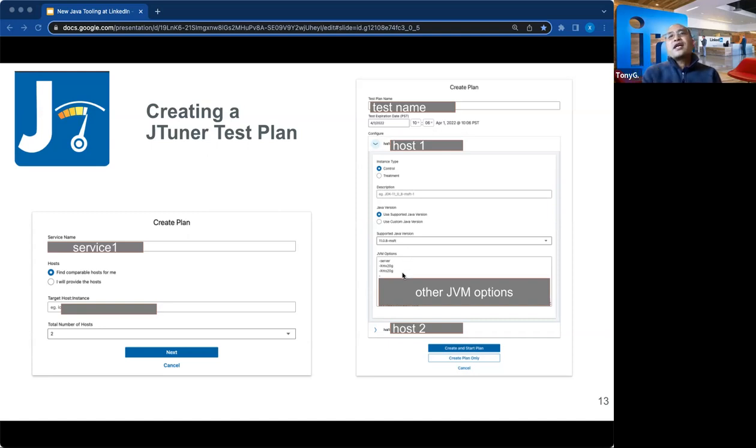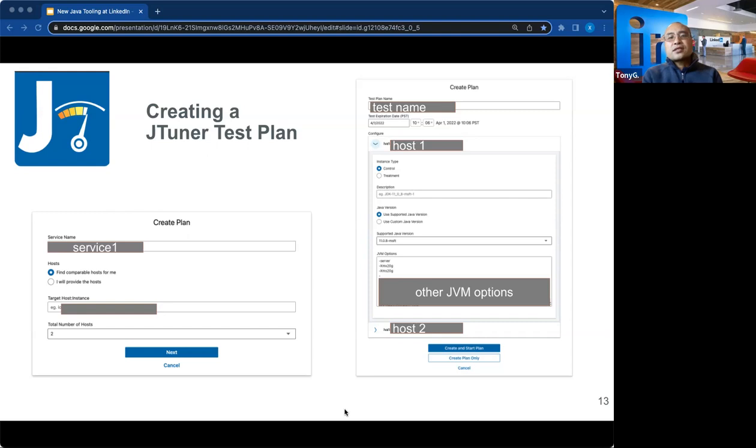And all the other hosts are treatment hosts, where we tweak the JVM options, or even change the Java version to start that experiment. So all the performance analysis will be a comparison between the treatment host and the control host.